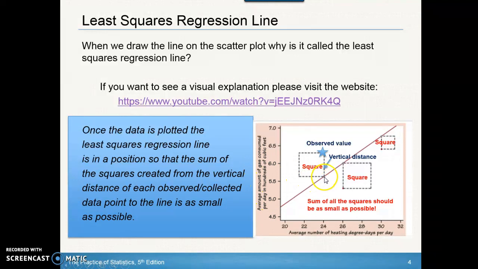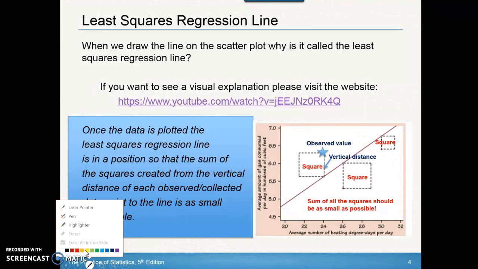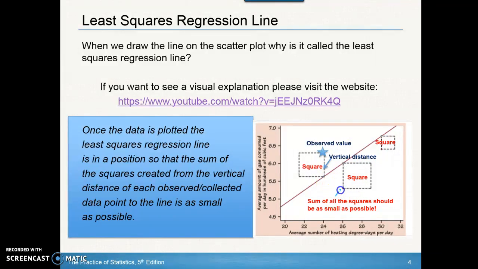So basically what we did is we have these dots, each of these are my data points. This is a data point right here, this is a data point right here, and this is the data point right here. Those data points are our observed values. So what that means is I plotted this point, I plotted that point, and then I plotted this point. Then I drew this line to summarize the relationship between those three data points.